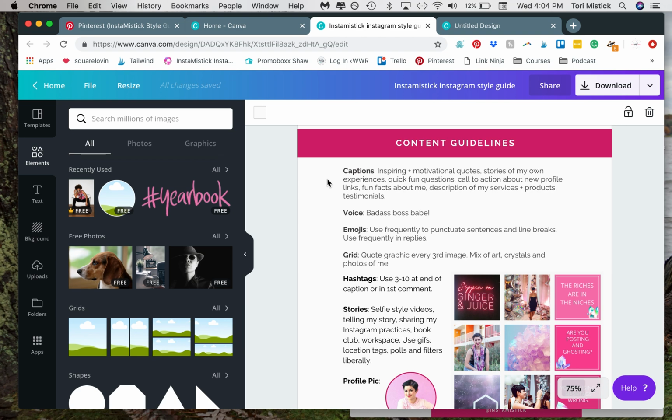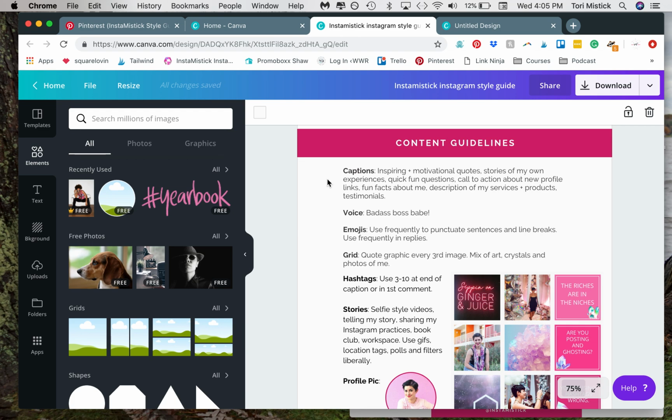Next up, under emojis, I've identified that I want to use them frequently to punctuate sentences and line breaks, and use them frequently in replies. I've defined this because I don't want a ton of emojis all over the place. I don't use emojis in replacement of words. I would never use an emoji of an apple to replace the word apple.